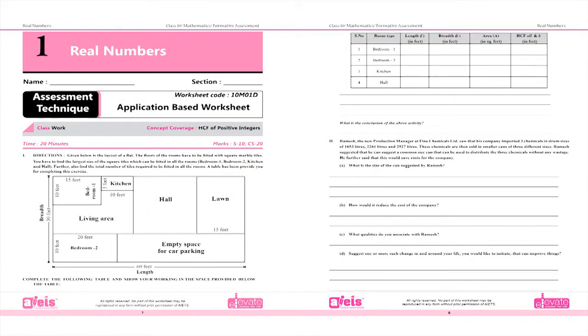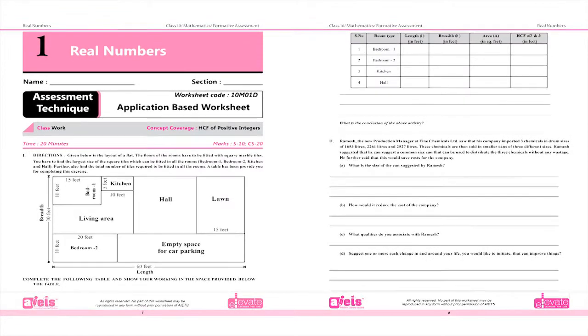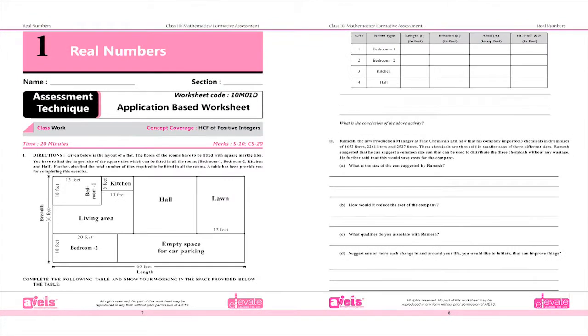This activity is from real numbers, 10th class, HCF, very boring, HCF. So how can we make it interesting? The moment you connect it to real life, it will become interesting. Students will see meaning behind this, why we should study it. The moment they understand the meaning, they will start taking interest. The moment they start taking interest, they will start listening, they will start responding, and ultimately they will start using it in their real life.